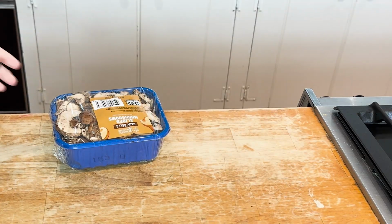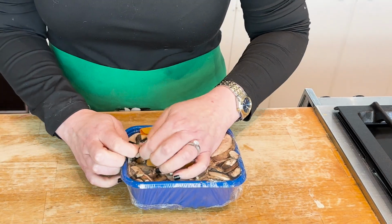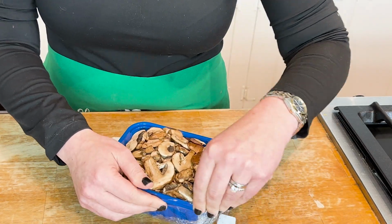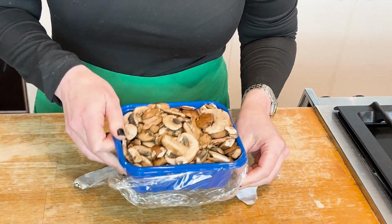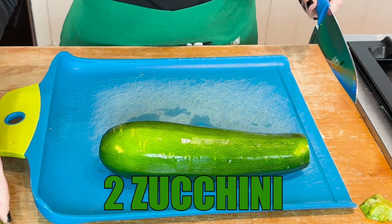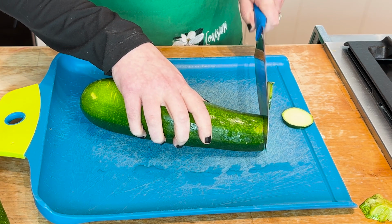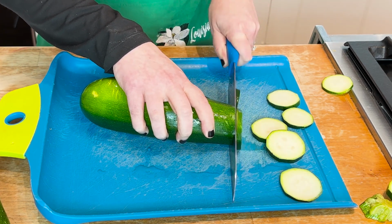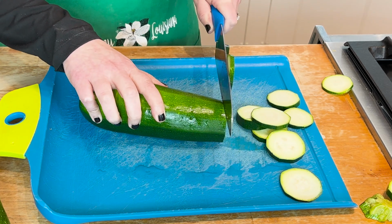Now, like we said earlier, I want you to open that container of mushrooms. I love mushrooms, gang. If you don't like mushrooms, yes, of course, you could leave them out. You give them a good rinse, give them a good wash, and then we're gonna start slicing that zucchini quite thin. Now, 1 large zucchini, I love zucchini, is only 55 calories, y'all. I mean, this is definitely a winner.